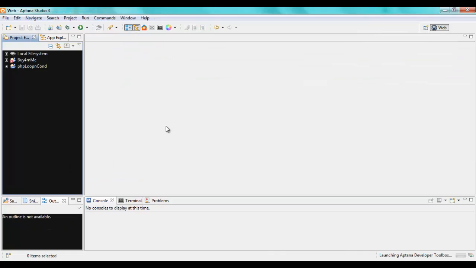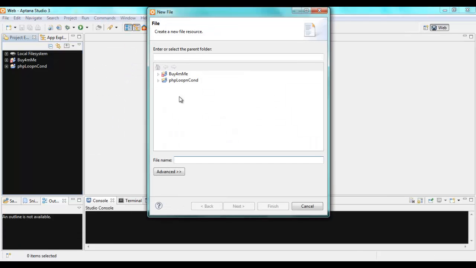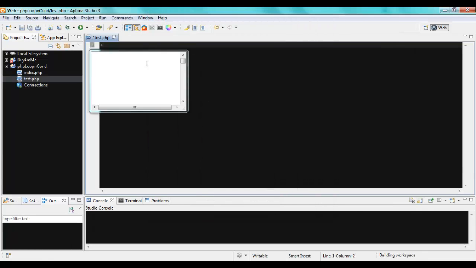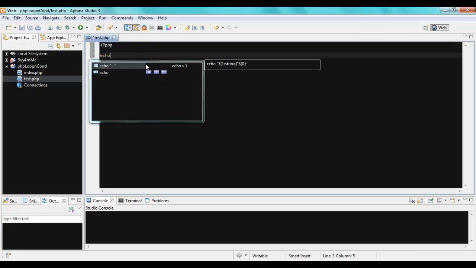Now I'm going to say File, New. I'm just going to create a new file. Let's say I'm going to create it in this project, and let me call that file test.php. Okay, now in that file I'm going to write a small piece of PHP code. You don't need to understand the code for now, but it's very simple.